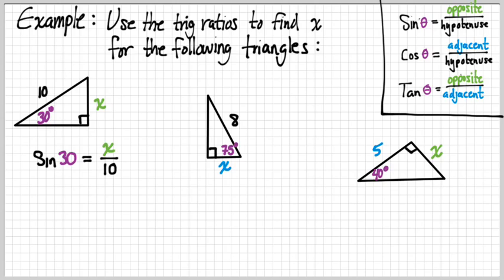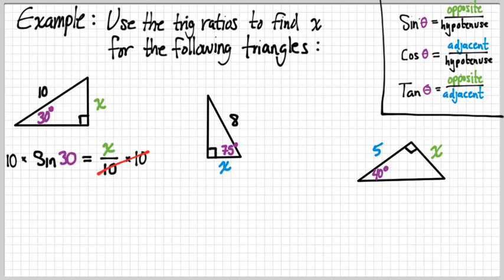Okay, that's the sine ratio. Sine of 30 is x over 10 in this case. Now what we want to do is find x. So we're going to solve for x using our good old-fashioned algebra skills. We want to get x by itself. So x is being divided by 10, so we're going to multiply by 10 to cancel that 10 out. We have to do it on the other side as well. The 10s cancel. And now basically what we have is x equals 10 times the sine of 30.